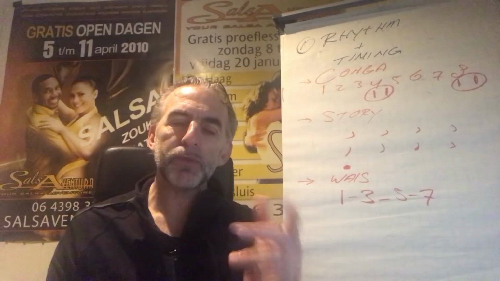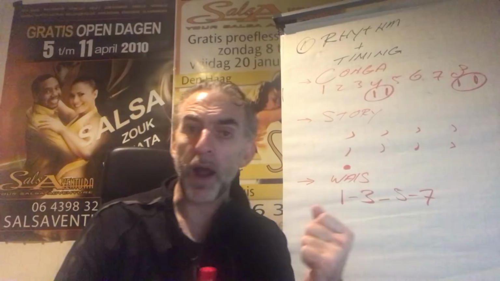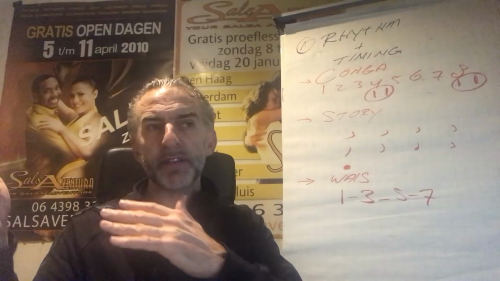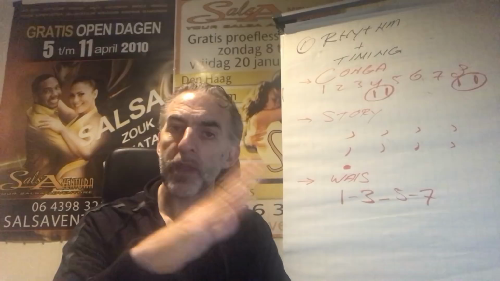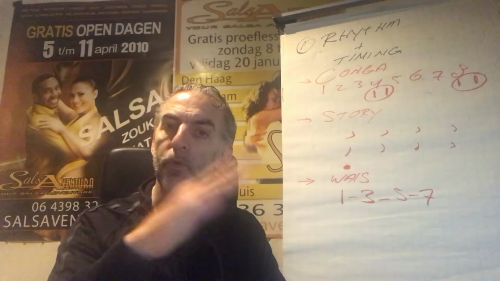I thought, okay, if people move like this on 1, 3, 5, 7, maybe it's better to start stepping and moving the body, because this is what we do in the West. We move our bodies. So you go 1, 2, 3, 5, 6, 7, 1, 2, 3, 5, 6, 7. I thought, okay. So when I do that on 1, 3, 5, 7, you will see this. 1, 3, 5, 7. And I thought, you know what, we're going to do this on 1, 3, 5, 7. So we went 1, 3, 5, 7, and we were moving like this.